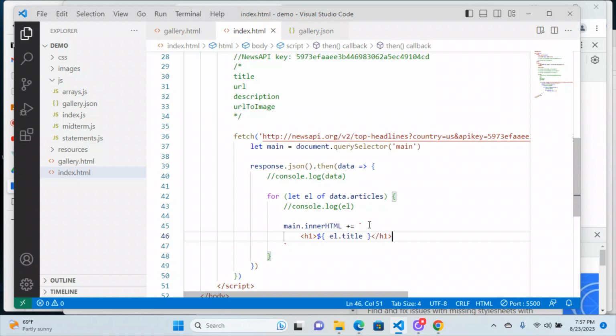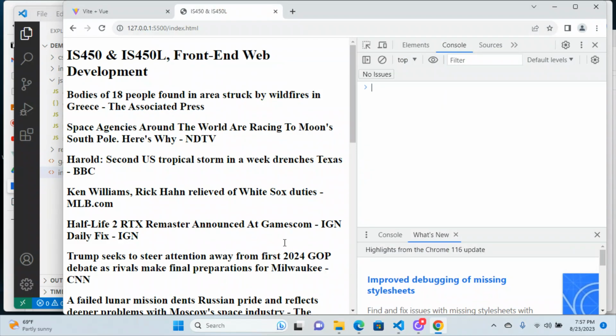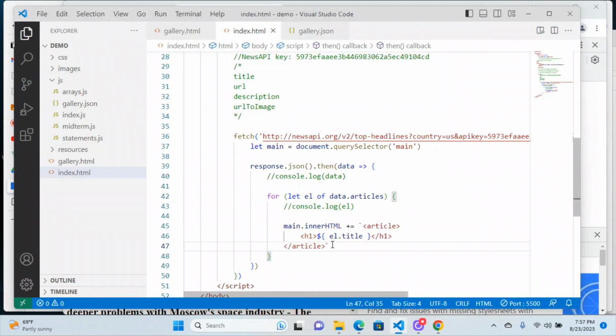And like before, last time we did a figure to contain each of those gallery elements, which is an appropriate semantic HTML5 element. Let's do article this time. So I'll do an article up here and then a closing /article tag here, which right away takes the H1s and makes them smaller. This is yet another thing that we don't have time to go into, but an article is called a sectioning element, which means that if you put an H1 in here, it's considered to be an H1 for that element and not for the whole page. It's more complicated than that, but that's basically what it means. That's why, without applying any CSS, just putting an H1 inside an article can change the way the browser interprets the style of that H1.